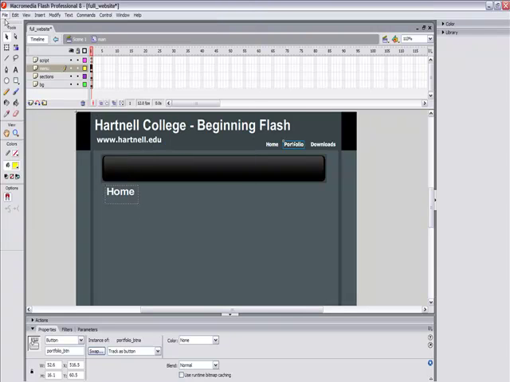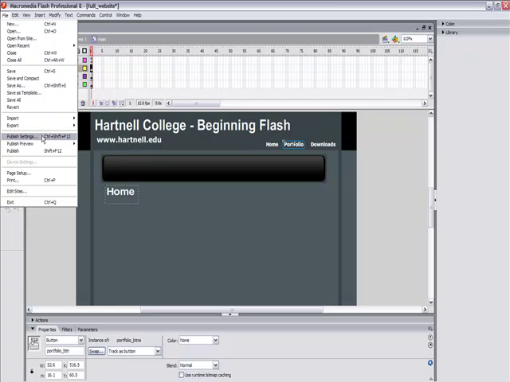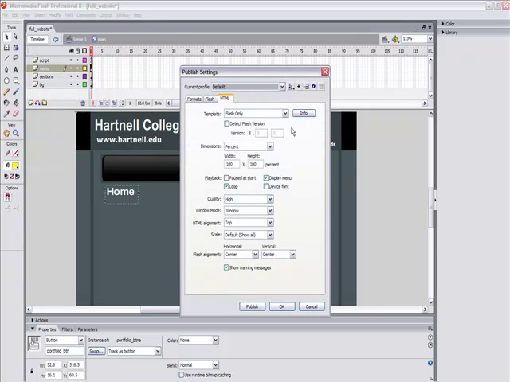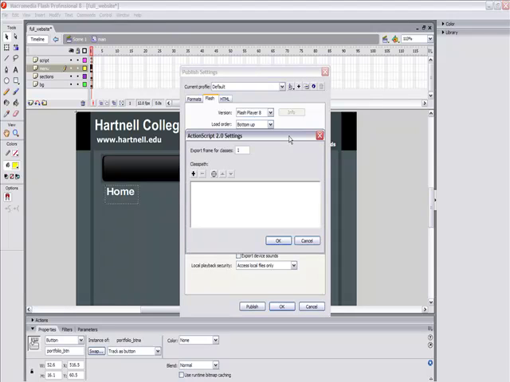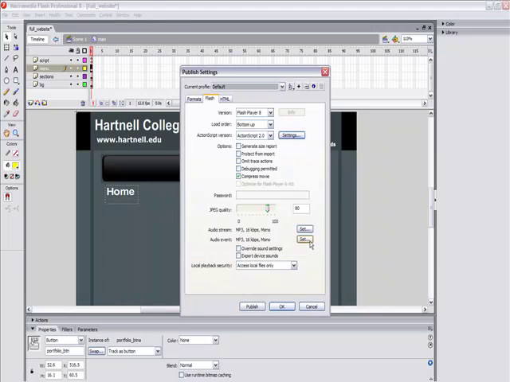The other place that you can play with the settings here is when you go to Publish Settings, you can have the HTML version be Flash only. We can have it be an image map. We can make QuickTime. We can have it load percentages, width and height percentages. We can have it load match the movie. So that means it would match this staging area. In the Flash section, we can set it up so that it's bottom up, compressed movie. We can change all of these things here. The settings for the action scripting, you can go in and change all that if you wanted to.